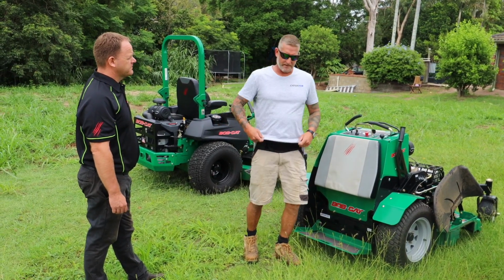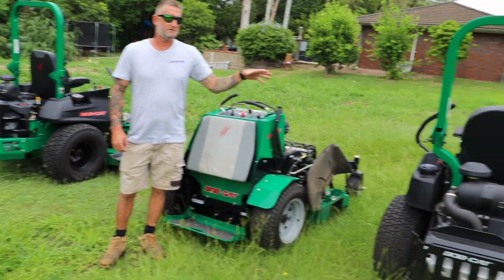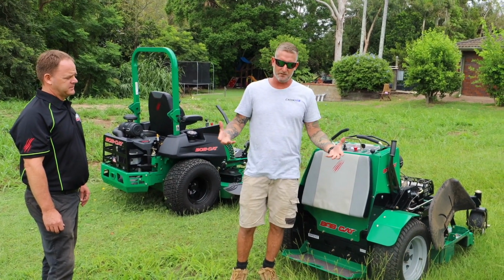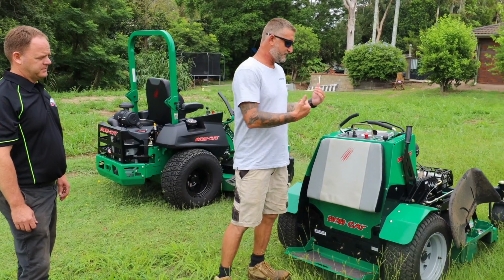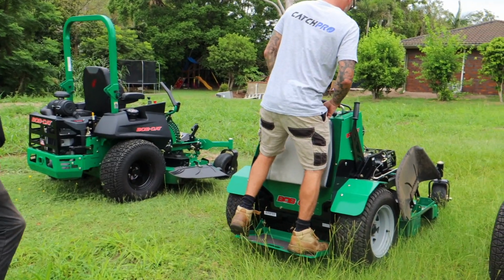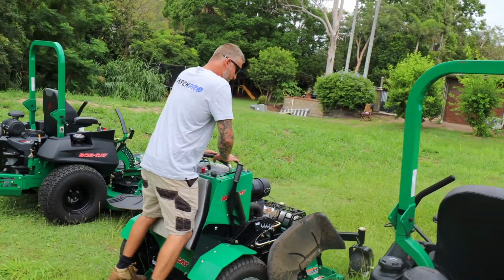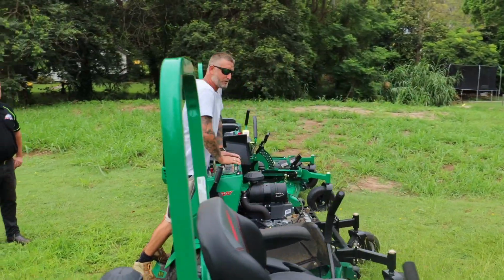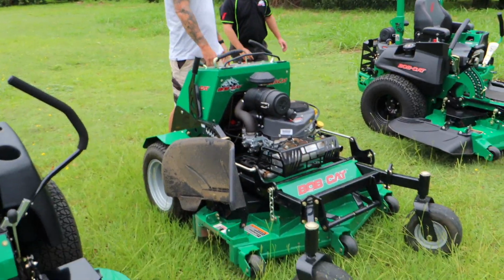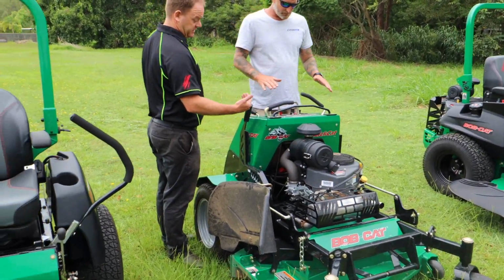Yeah, and so for people like me, as you can see, I've got my fancy back brace on. Bopping around on some of these seats can be okay, but when you're doing it for hours and hours on end, it can get a little bit lethargic. So what I've done is converted to the stand-on mower style, so that now I've got my whole core engaged when I'm mowing, and I can really lean forward, get into the mower and really move with it. So great feature, hey? Yeah, and great features while you're up there. All our features are nice and easy and accessible to get to.